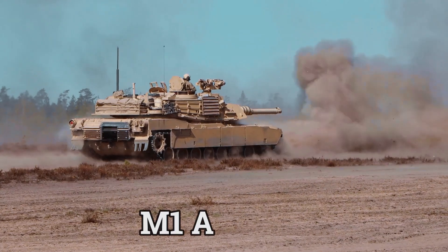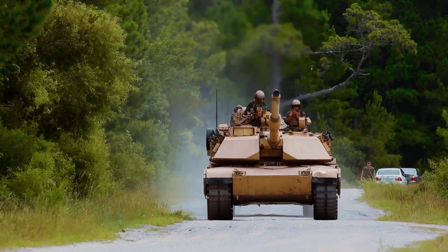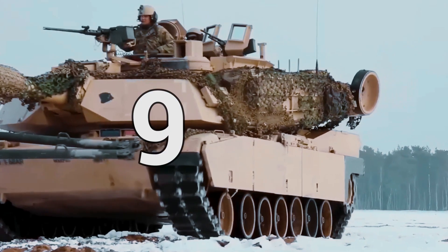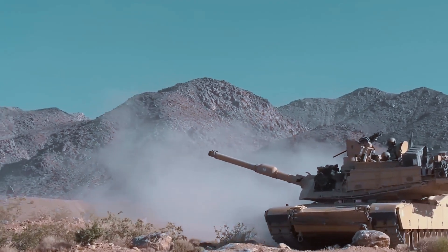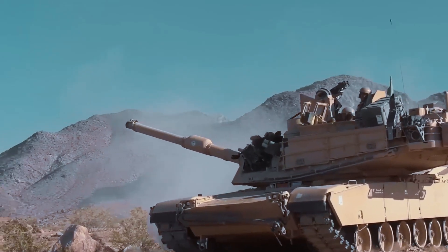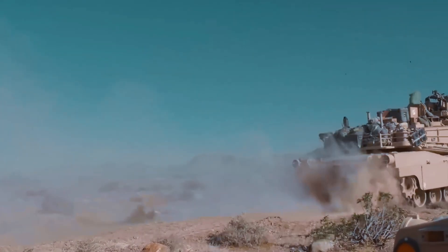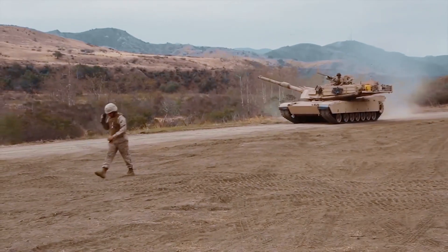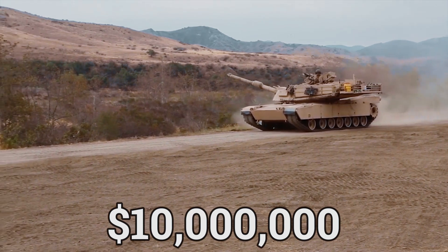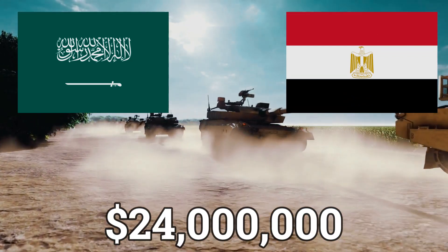One of the most advanced tanks in the world is the M1 Abrams. The M1 Abrams can see two kilometers away and directly fire with 90% accuracy. The most amazing thing about that statistic is that the M1 can do that while it's running and while the target is moving — that's why many experts believe it's the most accurate tank in the world. If you go to General Dynamics Land Systems, the company that made the M1A1 Abrams, they charge $10 million per tank for the US military. Foreign allies like Saudi Arabia or Egypt are looking to pay $24 million per tank.